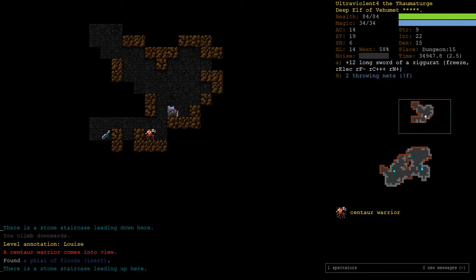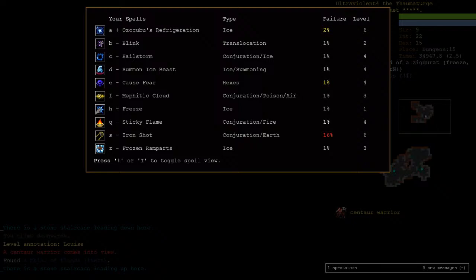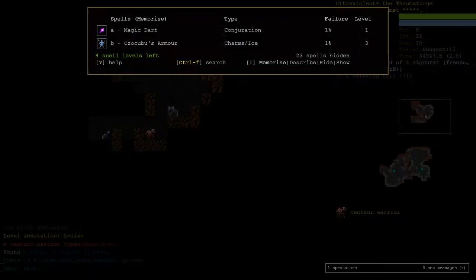Luigi says, imagine if there was a spell that malmuted all stuff in melee range and did good damage. Imagine. Just imagine. Yeah, we have Ozocubu's. Oh, do you mean Refrigeration? When I see Ozocubu's, I always think of the armor. But yes, we have Refrigeration. It's pretty sick.